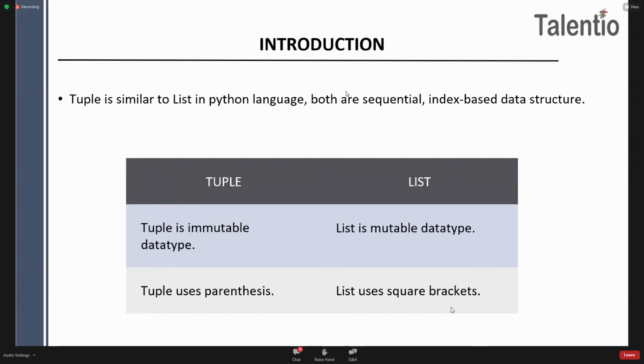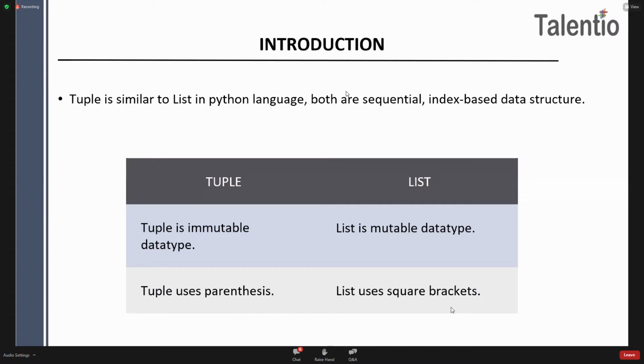Once again, I'll quickly revise. Your tuple is the same as your list: both are sequential, working in a sequence, and both are index based data structures, meaning both have locations or indexing available. Tell me, guys, from which location does positive indexing start?